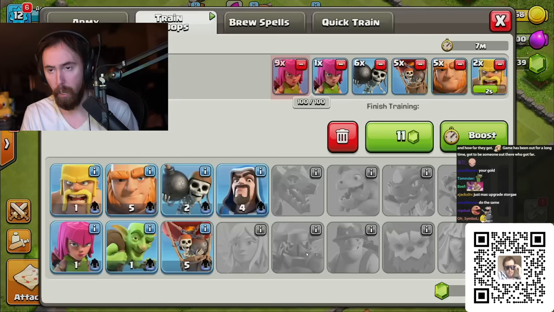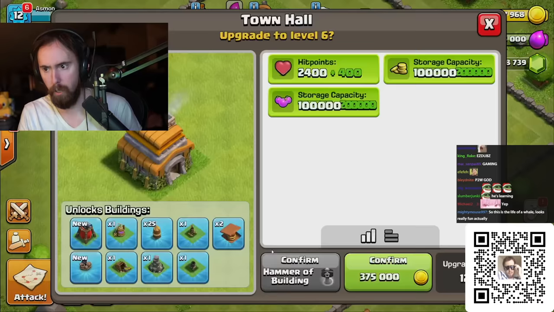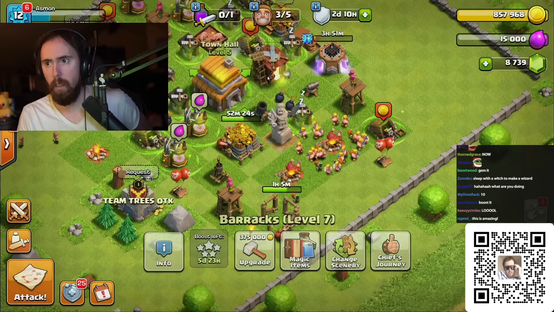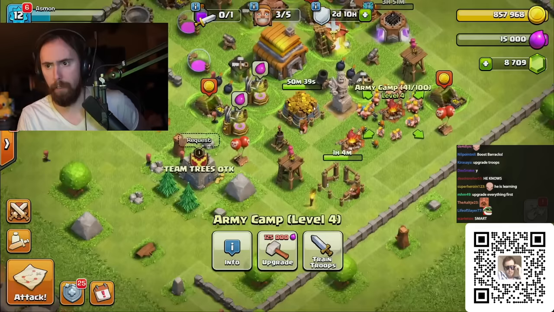I want to make a wizard. How do I make a wizard? I want to make 5 wizards. I want to make the wizards right now. I want the wizards right away. Okay. No, I don't want to do the town hall, because then I might fight harder opponents. And I want to be, like, overgeared and fight bad opponents. Boost the barracks. Oh, how do I do that? Boost. Got it. Okay, good. Town hall last? Yeah. Okay, we're going to wait for the... Oh, there's my wizards. Okay, good.